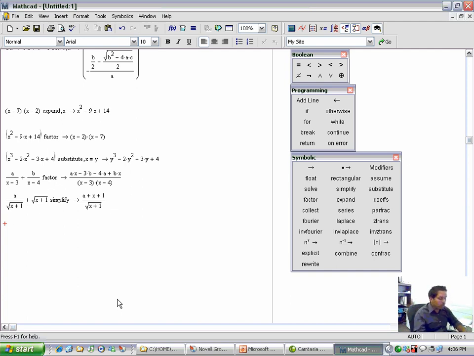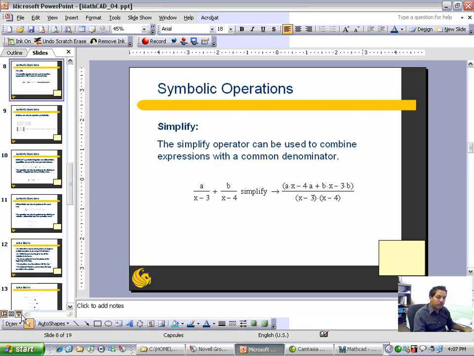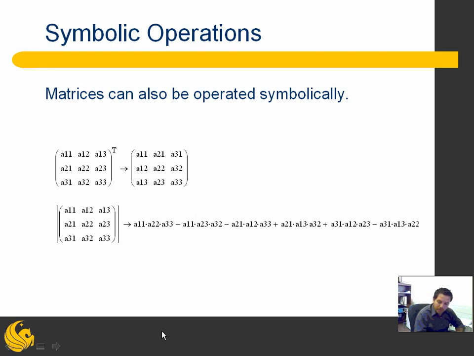So another very powerful feature of these symbolic operators is MathCAD's ability to handle matrix manipulation. And let's go to the presentation to look at what we have. So in terms of matrix manipulations, you can actually calculate the transpose of a matrix that is given in symbolic format like this one, or maybe the determinant of a matrix that is given in symbolic format. We know that we can calculate transposes, determinants and inverses of a matrix if the matrix is given in numerical format. There's no problem with that. But what if the matrix was given in symbolic format? In this case, MathCAD is able to do it through the symbolic manipulator.